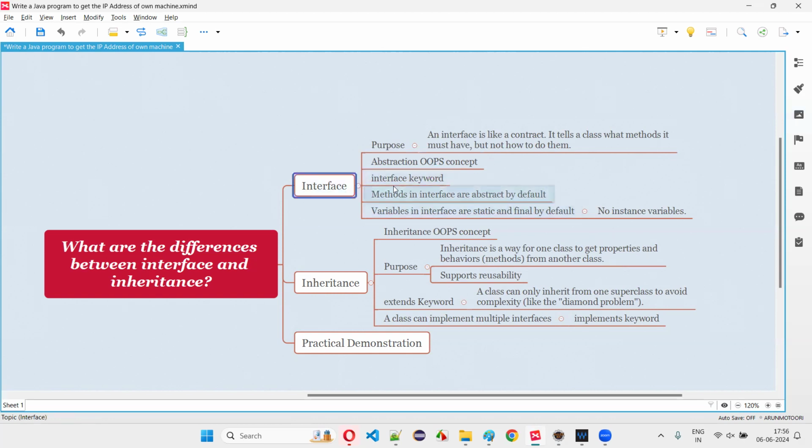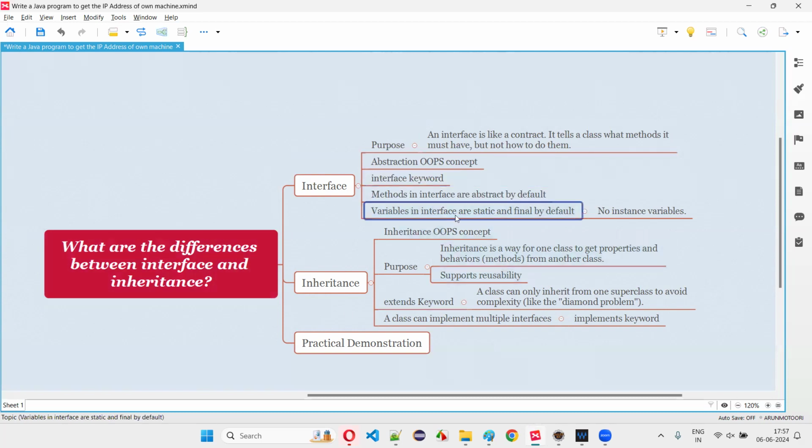If you want to create an interface, you have to use the interface keyword followed by the interface name, like interface Bank. Methods in an interface are abstract by default. Apart from that, there are other methods in interfaces that got introduced starting from Java 8 onwards, like default methods inside the interface, which can have a method body. Private methods inside the interface can have a method body with some code implementation, and static methods can also have a method body. There is a purpose why they came up, and we don't have to explain that as part of this question.